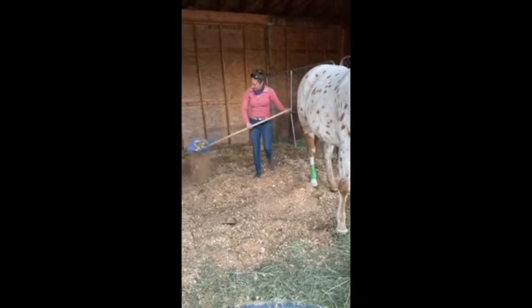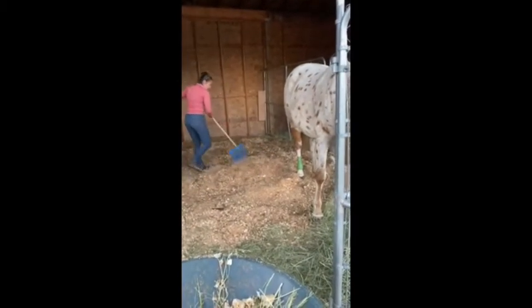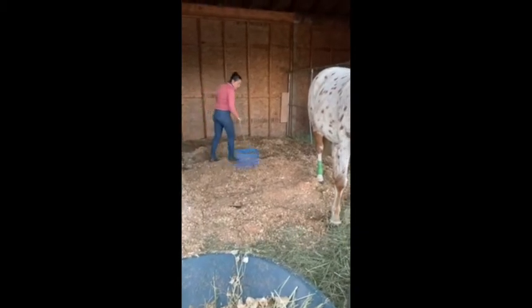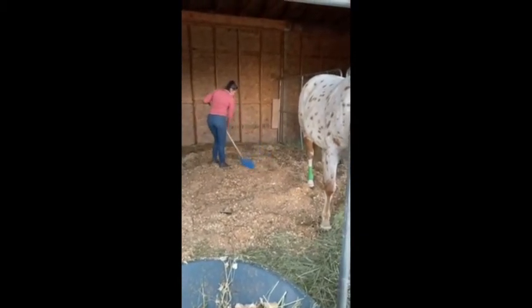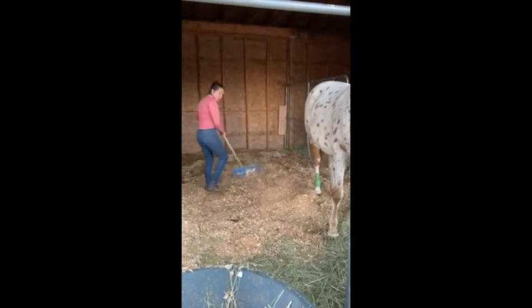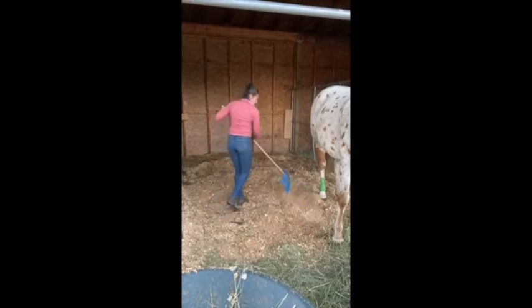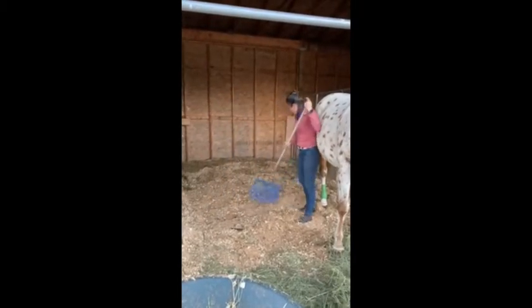And then when you're done, you want to make sure that you give your horse a nice fluffy bed to lay on. And so to do that, you want to just make sure you pull the bedding back into the middle where the horse is going to lie down so that they have a nice cushion to sleep on and they're not sleeping on any bare mats or bare dirt, because then they would get some bed sores and hock sores.